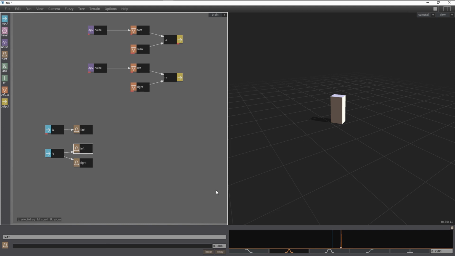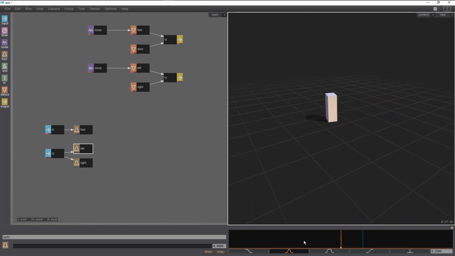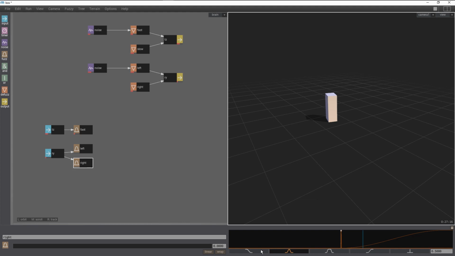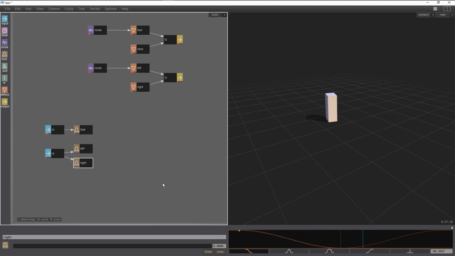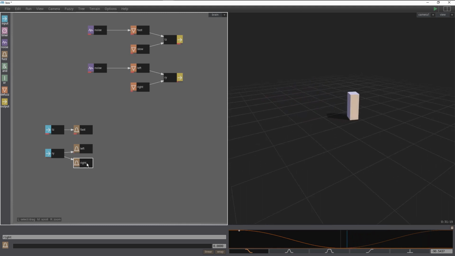And now we can set our values for left and right, so we can determine what we mean by left and right. For left, as you may remember, the values are positive. And we can up arrow to the other fuzz node. Up and down will move us through connected fuzz nodes, and set the value for right. Now as our agent runs, we get a value for left and a value for right.